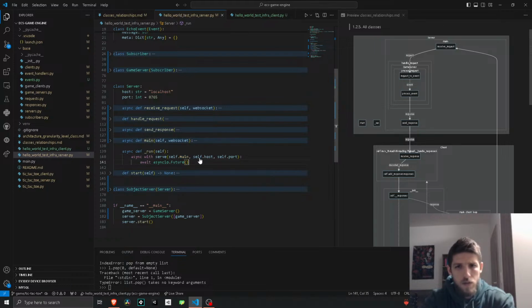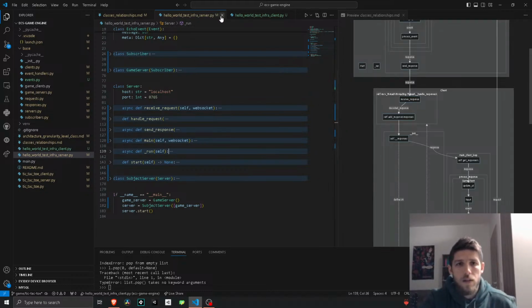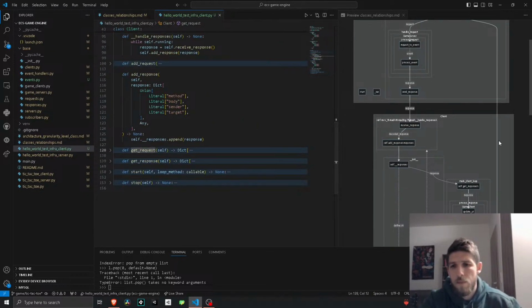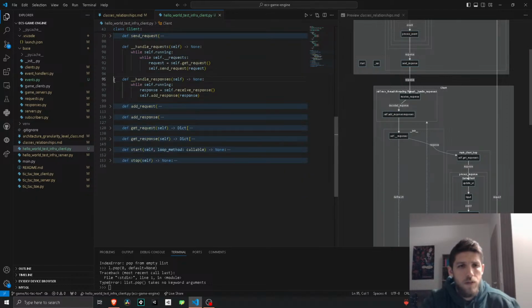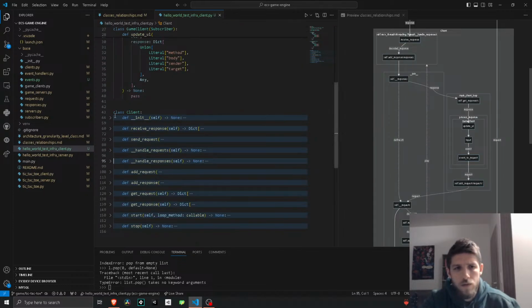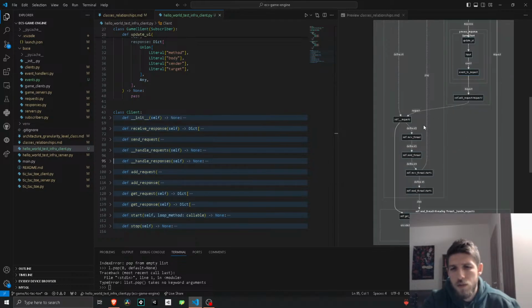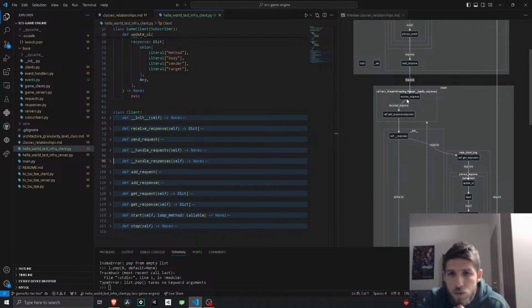Right, so this is left to be called main, and then in the client there are several methods. The init method, that's fine. Receive response. Do we have receive response anywhere? Receive response.